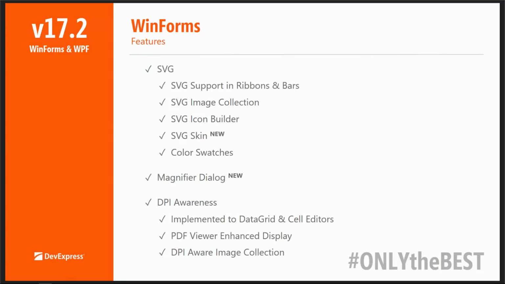A number of our controls are also implementing DPI awareness. Now, obviously, more and more modern things are happening. We've got monitors with 4K, 5K resolution, and at that point, people are increasing the DPI or dots per inch. So typically, it would affect things like fonts. You might be running your fonts at 125%, but everything else is rendered so it's nice and crisp and clean on your screen. So the DataGrid and cell editors now acknowledge what's going on in that DPI awareness factor, as does the PDF viewer, which I'll show you a couple of shots from later on.